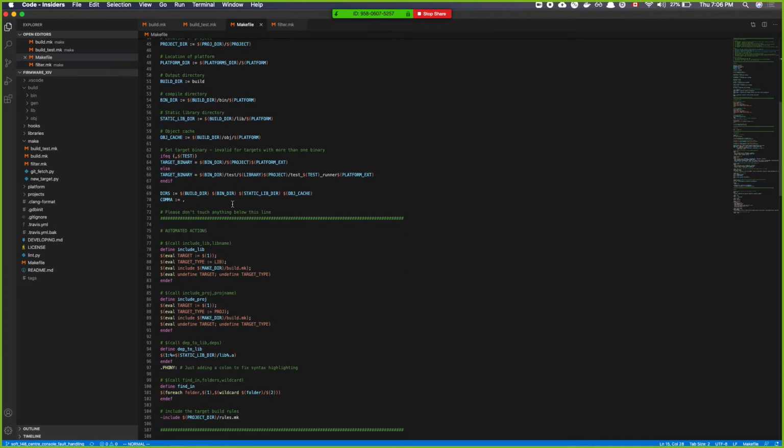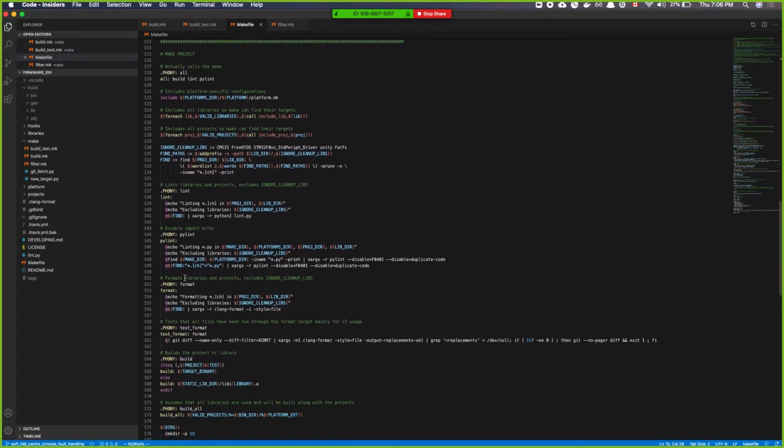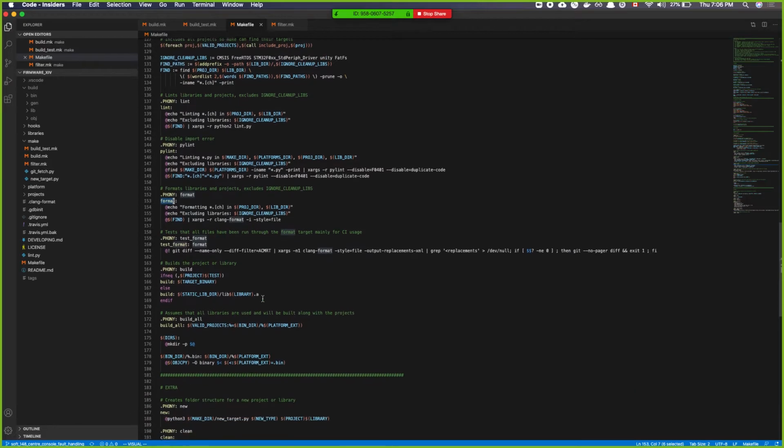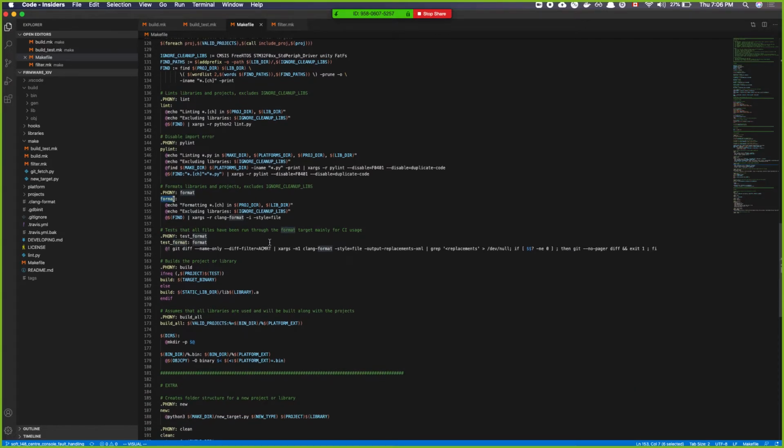Basically, the way it works is that you determine a target. Let's say Pylant here is a target. So this is called a target, and then you have a colon, and after that you have all the dependencies of that target. Right now this target doesn't really have any dependencies. For example, test format has a target that has format as a dependency, and format itself is another target that is defined. And that's how Make pretty much resolves the dependencies. You have a task and a whole bunch of other tasks, and they're all called targets, by the way. Make makes sure that these targets are executed first before this target gets executed.